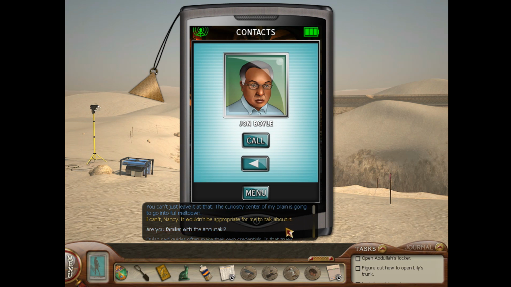Are you familiar with the Anunnaki? Oh, please, not you too. No, Jamila. She's got a lot to say on the topic. Good. I'm not saying there isn't alien life, but why insist that aliens built the pyramids? Humans have made a mess of so many things. Just let us keep that checkmark in the victory column.